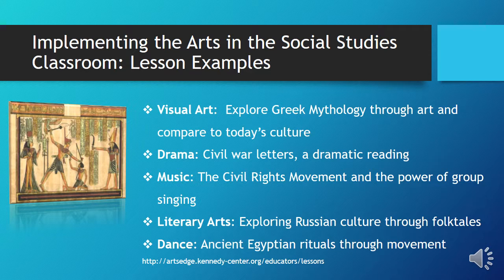In a music-integrated lesson, students will learn about the civil rights group known as the Freedom Riders, and research the song We Shall Overcome to understand the power of group singing. In a literary arts lesson, students will learn about folk tales and Russian culture, then compare folk tales they may have heard during their own childhood. Finally, in a dance-integrated lesson, students will learn about ancient Egyptian rituals and interpret them through movement.